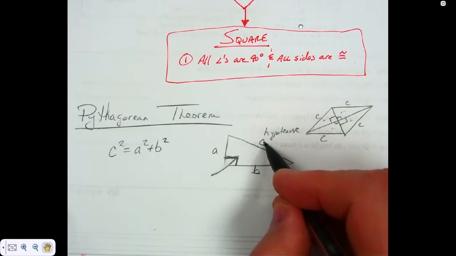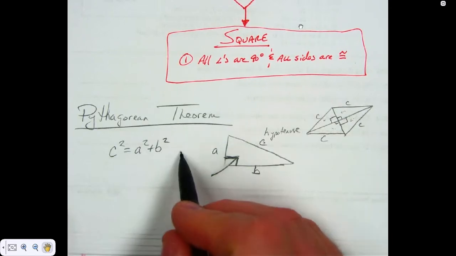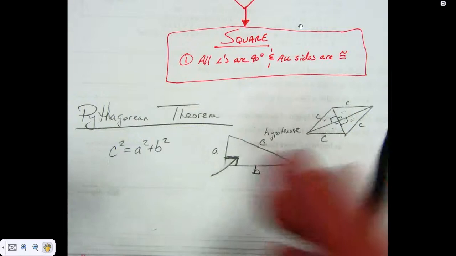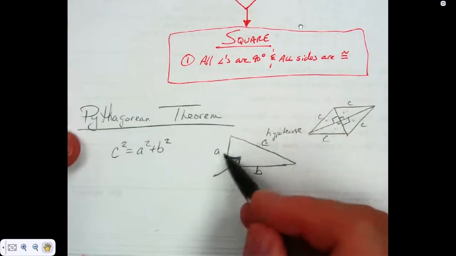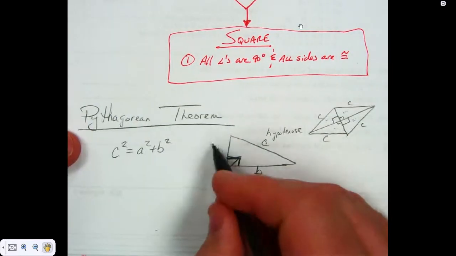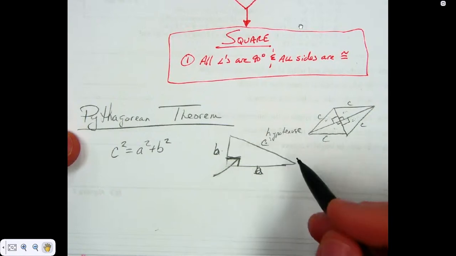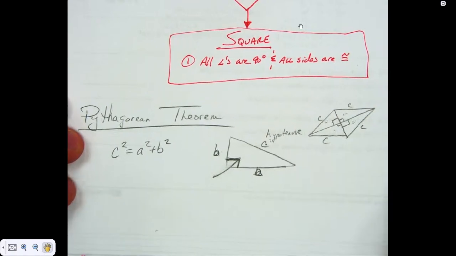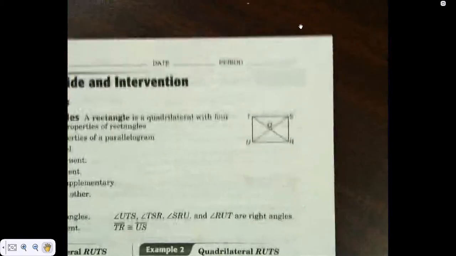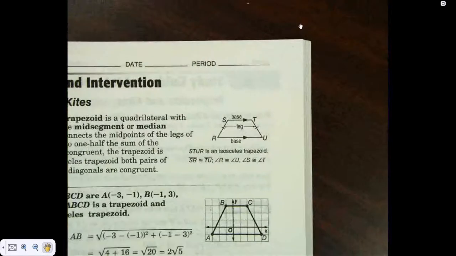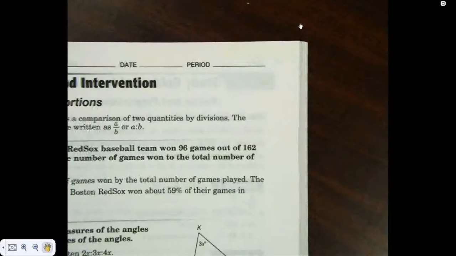Once you find that one, you know that's the one that the other 2 squared added together are equal to. Once you find that one, you're okay. It doesn't matter whether this one's A and this one's B, or this one's B and this one's A, as long as you put the hypotenuse in the right spot. So, with that in mind, back to some of these problems over here, they have the ability to do that to you.